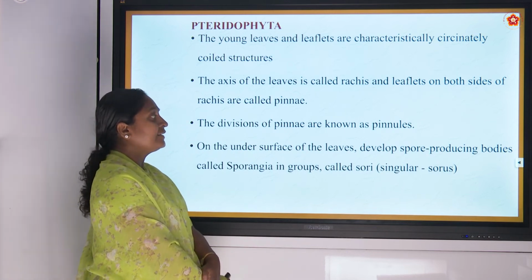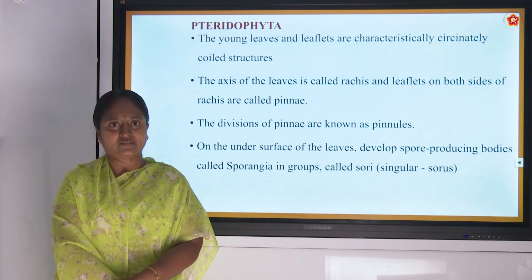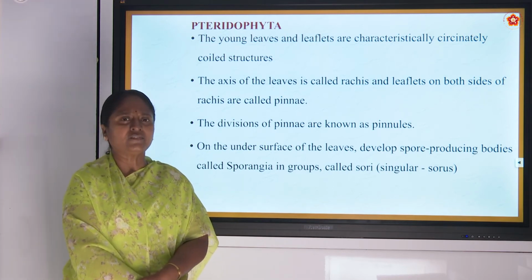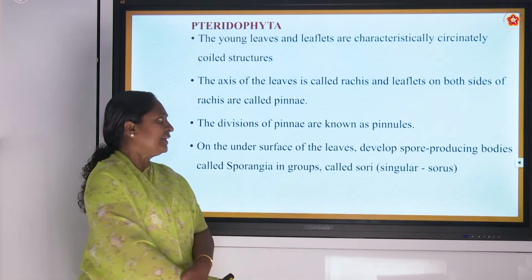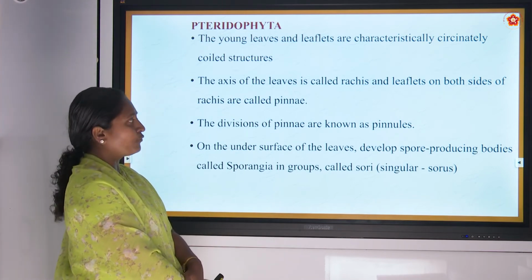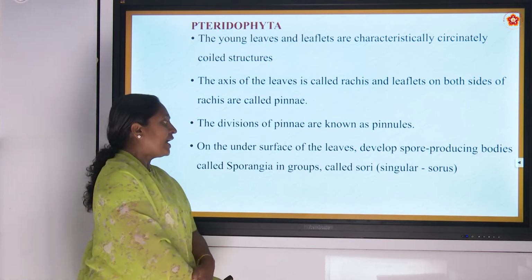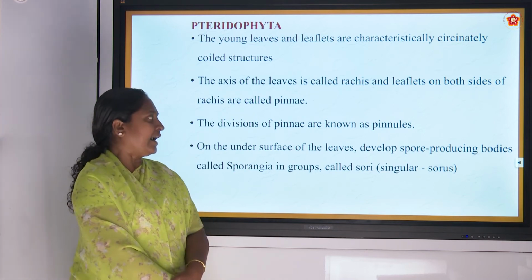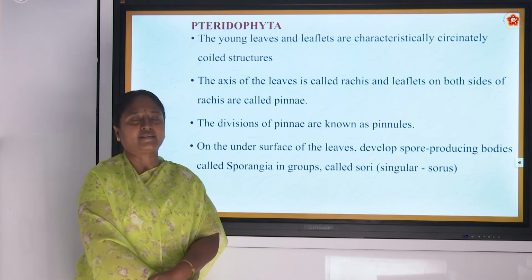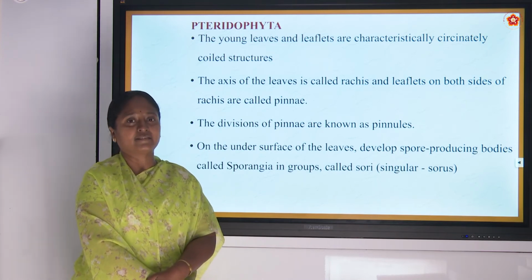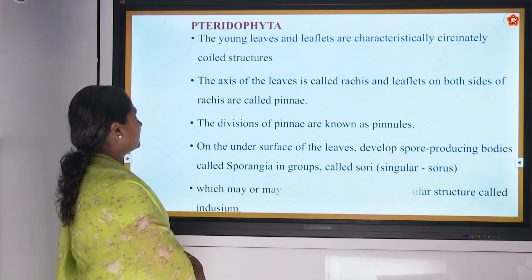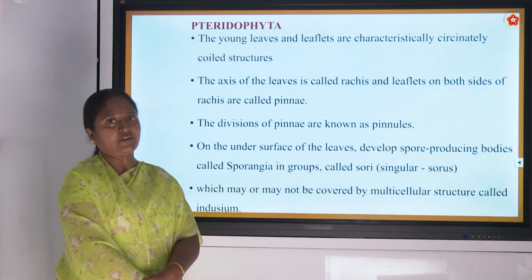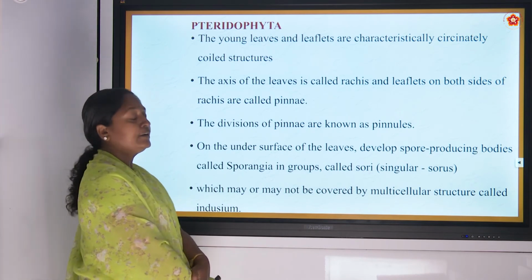We can see spore forming structures on the underside of the leaf. When you turn the leaves, you will see some black spots, very uniformly present, and these structures are nothing but the spore forming structures known as sporangia. In this group, pteridophytes, they are known as sori, and in singular it is known as sorus. You can see these circular round brown structures, and they may be covered by a multicellular protection all around, known as the indusium.